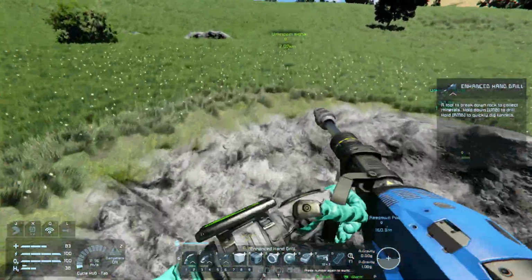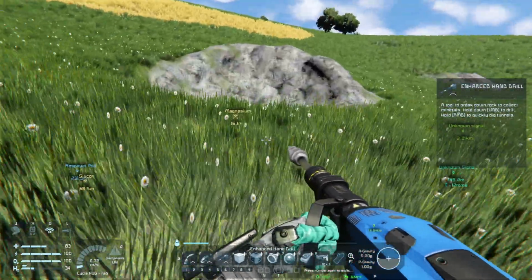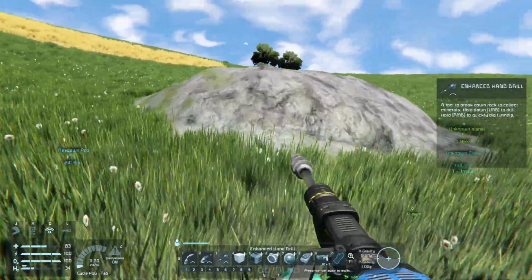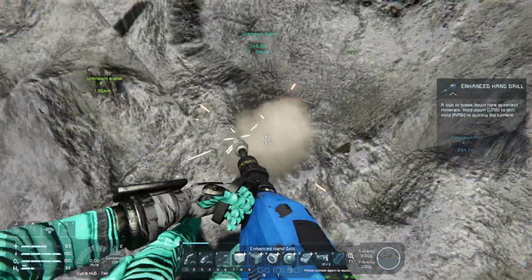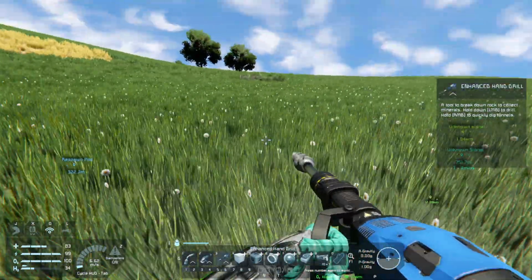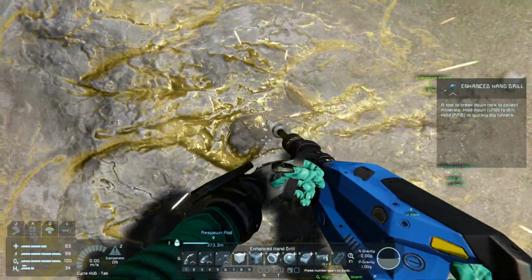There's some silicone here. Don't need silicone, though. Nope. Nothing there. There's magnesium there. Not a huge need for magnesium right now. That's ice. Come on, there's got to be some nickel somewhere. Has this one been looted? I don't know, I don't see anything here. Okay, I need to remember the respawn pod is back the way I came. This is gold.